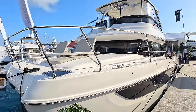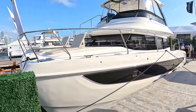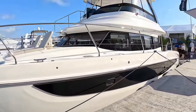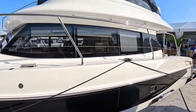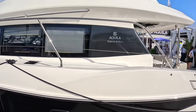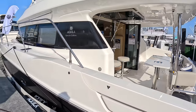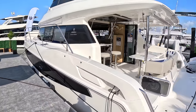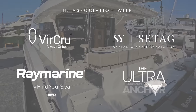This is Aquila's brand new 42, slipping into the range below the 44. It's quite a different layout inside, which is typical of the catamaran configuration — it's all about space, room on board, and comfortable cruising. It's an interesting boat with some nice options. For example, there are three different cabin configurations: you can have a two-cabin plus a smaller utility area, a three-cabin, or a four-cabin.